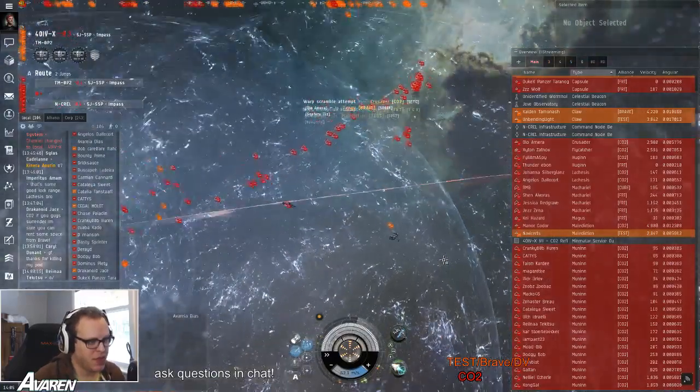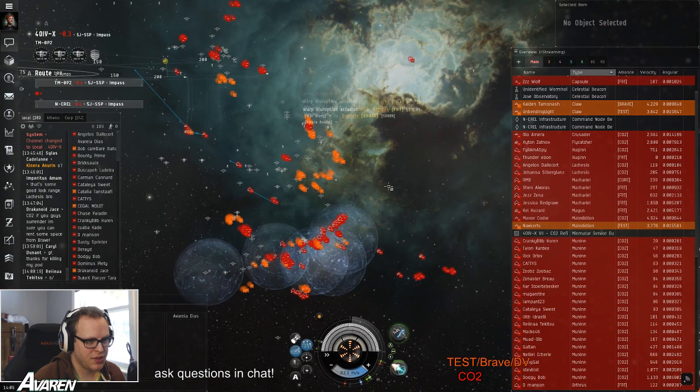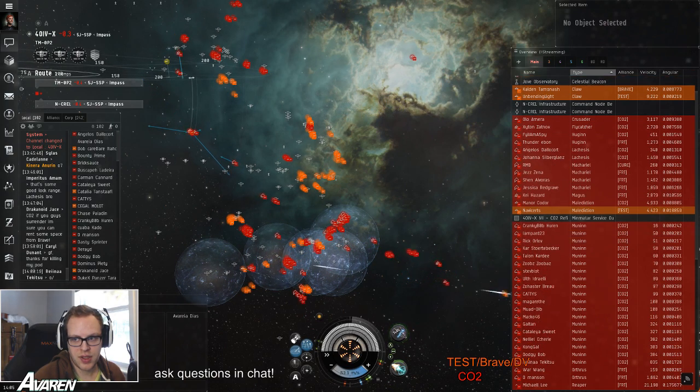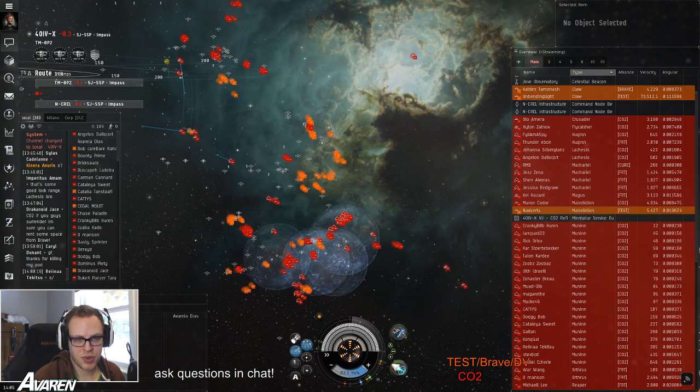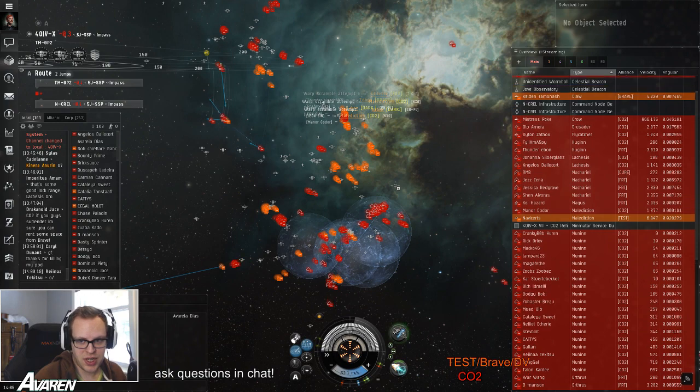Poor guy. So it looks like CO2 wins the field. Question is, during all of this nonsense, how did the Entosis go? And it looks like the defenders have gained 10% since we last checked when we first started the fight. So defenders were at 35%, now at 45%.